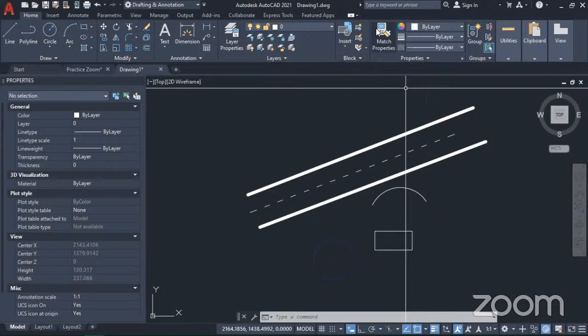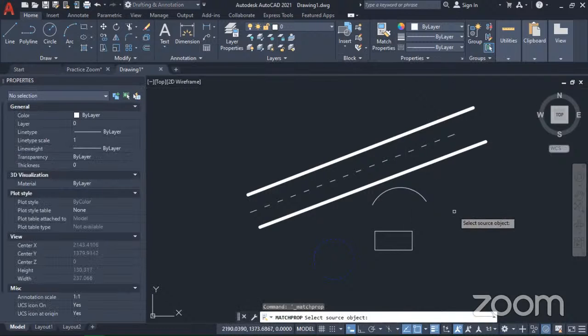Now I'm going to come here, match properties, and the first prompt is asking me, select source object. Now for you to transplant something, you need a donor, right? Now this circle is the donor in this case. The circle is donating its gene, and I'm going to take the gene from the donor and transplant it to the recipient.